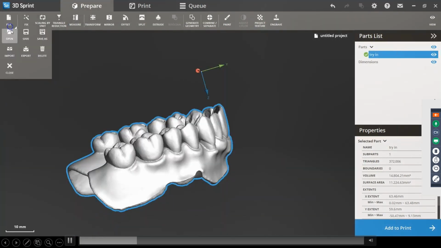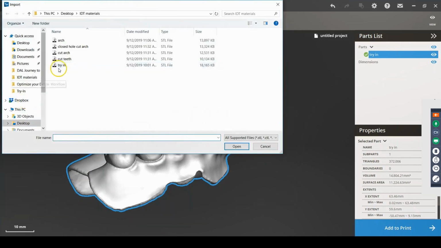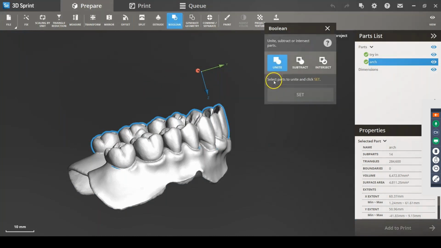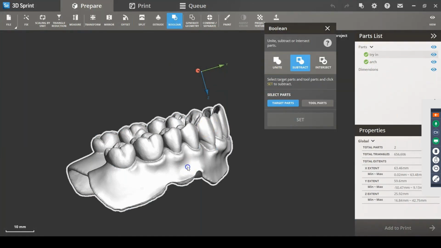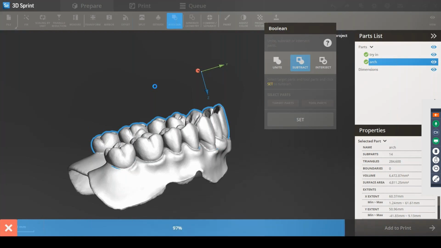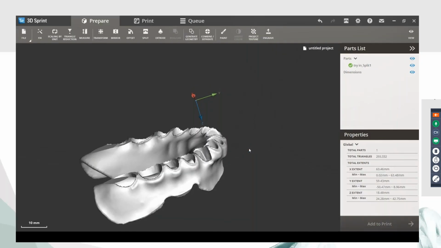So basically, you can bring in a part, and you can bring in another part. So I'm going to bring in an arch over my try-in, and I'm going to hit Boolean. And you can actually subtract those teeth from your try-in. And you can do this with a lot of different things. So it's just an idea for denture try-ins, perhaps. You could make a setup after the try-in, and if you had to adjust the occlusion, you don't have to go all the way back through and design everything. Now you can do this with several different ideas as well. So partials, flippers, and all kinds of things. If you scanned in a tooth and wanted to extract it, you don't have to use Mesh Mixer anymore.